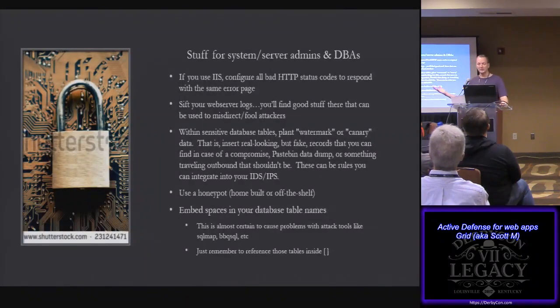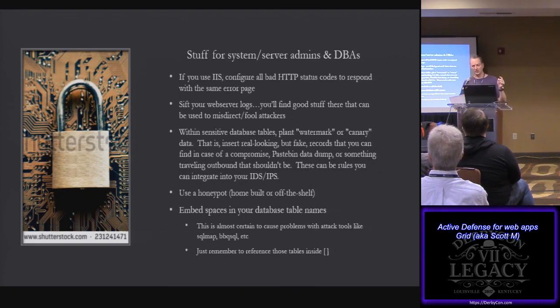But some things for the system admins and DBAs in the audience, using IIS, just configure it to return the same error page on all status codes. That will at least slow someone down. But sift your web server logs. There's going to be stuff in there that people will just bang on and bang on and bang on. And if you throw that stuff out in your web root, that'll at least cause their tools to hit on it. They'll at least have to look at it. I mean, you would be silly to overlook something that your tool returned a positive result on, which will at least slow down the attacker.